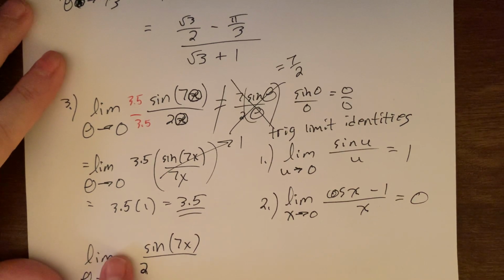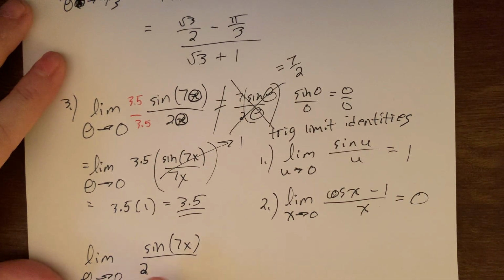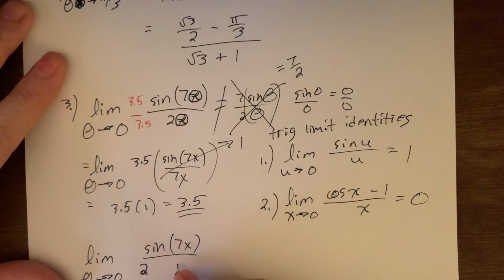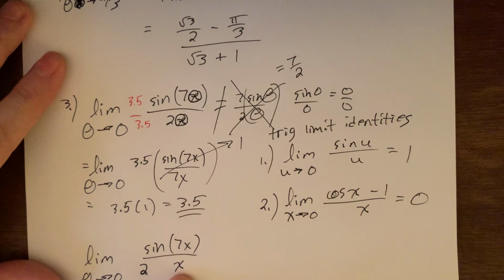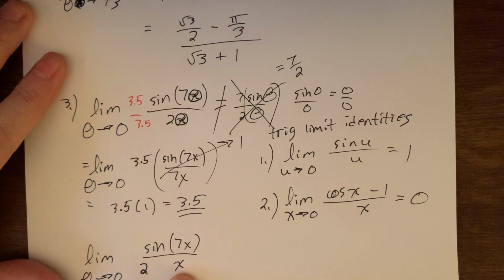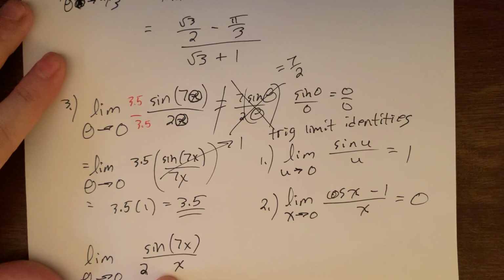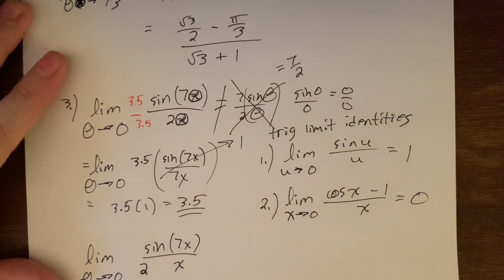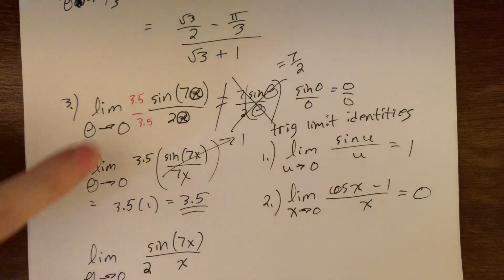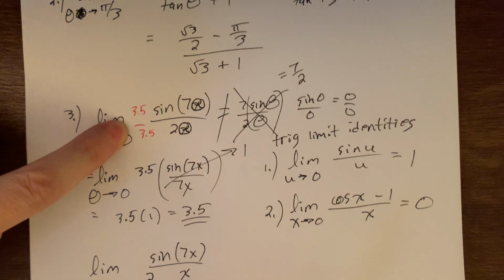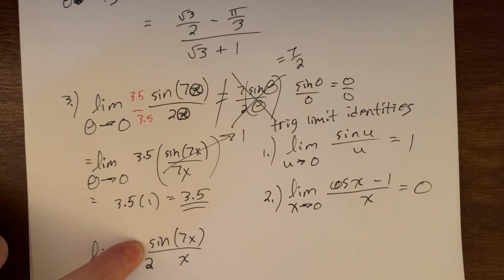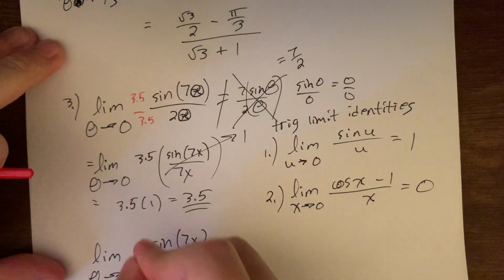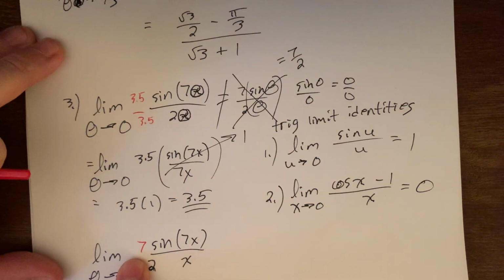Whether you want to push it out in front of the fraction, it's still in the denominator, but create a little space there. So now you've got a 2 that's kind of floating, and you've got an x, or technically a 1x. Well, how do you turn a 1x into a 7x? You multiply top and bottom by 7. But now, instead of just doing top and bottom here, I'm going to do it slightly differently. I have to multiply top and bottom, so the top has to be there as a technicality.